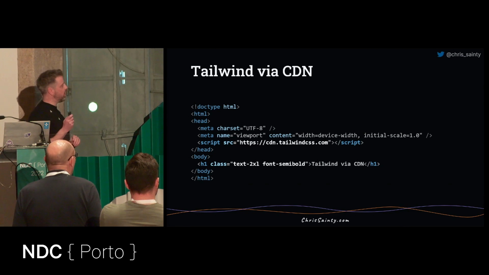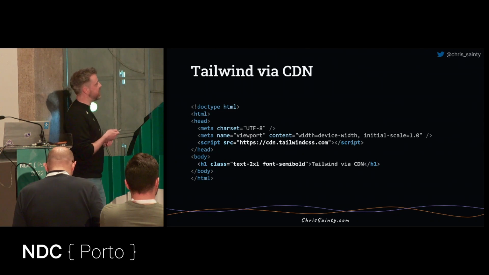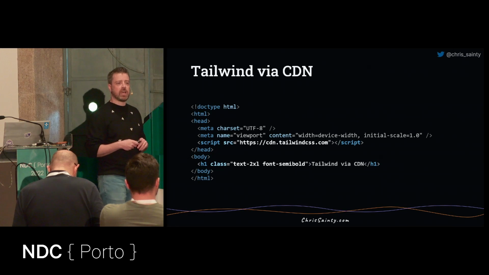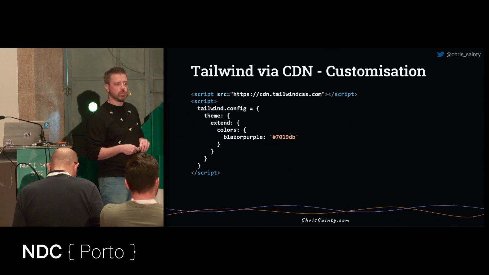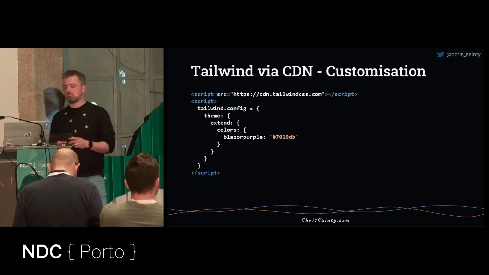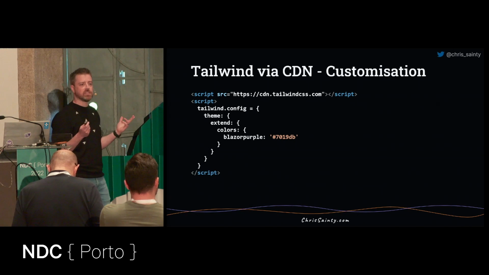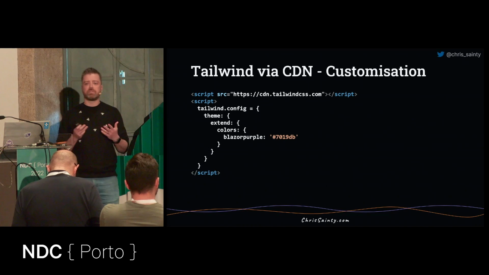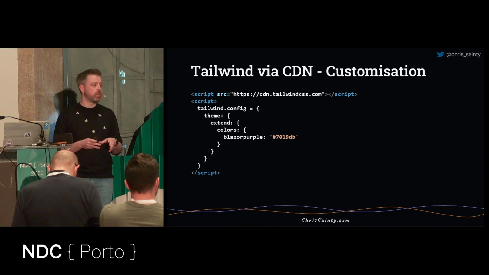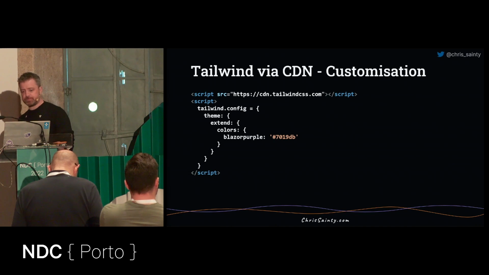But some of the coolest bits about the Tailwind CDN, I think, is that you still get all the features that you would have if you were running this locally. So you want to customize the styles? Yeah, that's cool. That's not a problem. You can do that. We add a script tag, we add a Tailwind configuration object, and we can just configure this, okay? And that's going to do all of the same configuration that you could do as if you were running Tailwind locally. So that's pretty impressive stuff.